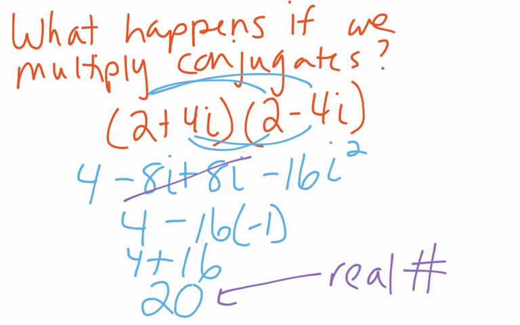So you might be asking, well, does that happen every time you pick conjugates and you multiply conjugates together? Or was this just the exception? So you might want to just convince yourself, like pick another pair of conjugates and multiply them together and see what happens. But what you will see is that when you multiply conjugates together, you actually get a real number because the middle i's cancel each other out and the i's down at the end are actually an i squared, which is negative 1, which is a real number. That's going to become important in our next lesson, which is dividing complex numbers.